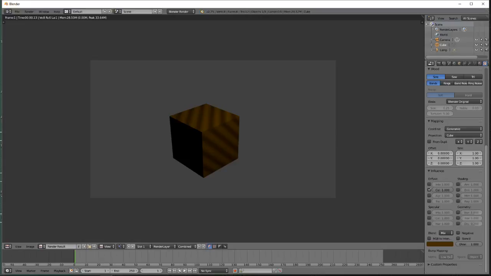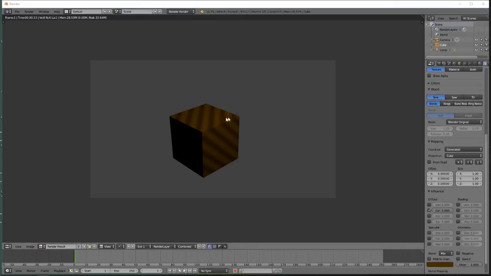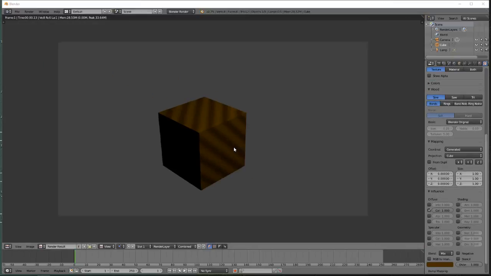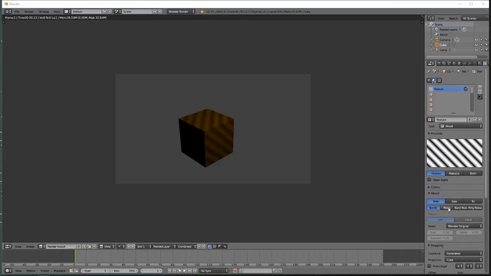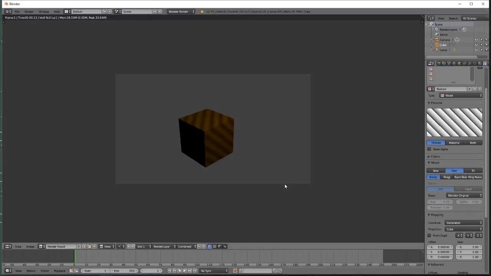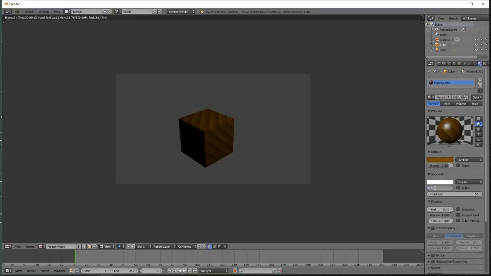So we've covered our texture options, our texture mapping, and our texture color. But there are a couple other things we can do under influence that will help us out. One of the big things is I had mentioned that textures can make our shape look more three-dimensional. To demonstrate this, I'm going to change my wood to be a saw pattern, like this. Also, I don't want my wood to be very shiny, so I'm going to go back to the materials and drop the specular intensity to 0.1. Remember, this controls how shiny our object is. I want my wood to be pretty dull, so I'm going to drop that to 0.1.